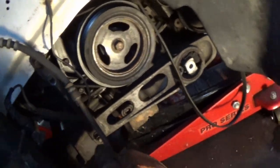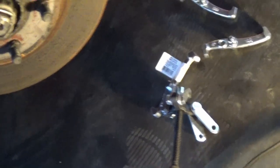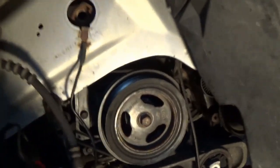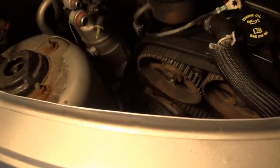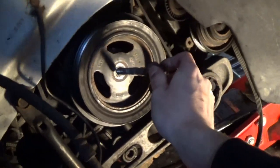In anticipation of having to remove our crank pulley, I went ahead and got these pulley pullers. I got a 4-inch and a 6-inch puller, and we're gonna be using this little 4-inch. I already have it partly taken apart, and I'll show you why in just a minute. But first thing we gotta do, obviously, is get the bolt out. I believe it is an 18. And something I forgot to do, but I just did really quick, is get the alternator belt loose.